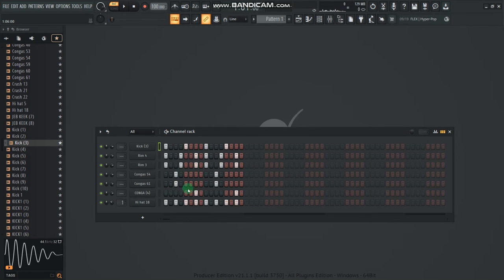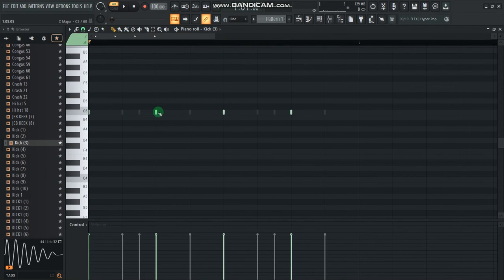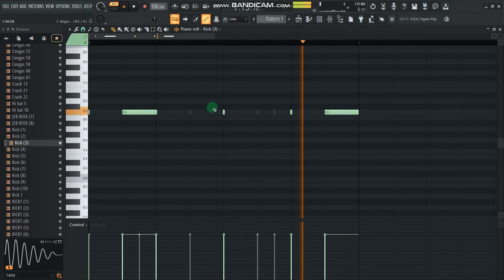Alright guys, so what I'm gonna show you is sometimes go to the piano roll, play some of the elements or play some of the notes here, instead of playing them directly on the channel rack, play some here. Guys, you can see the difference, meaning there's one here.